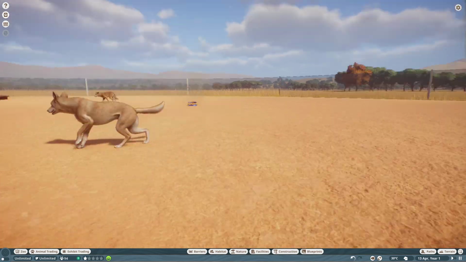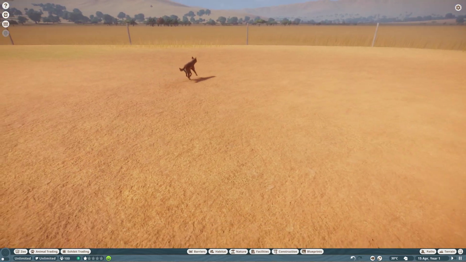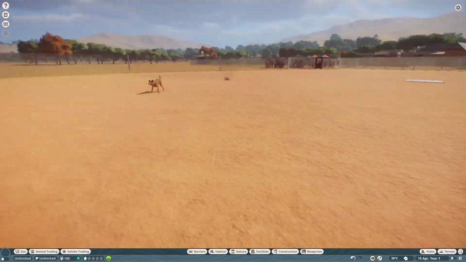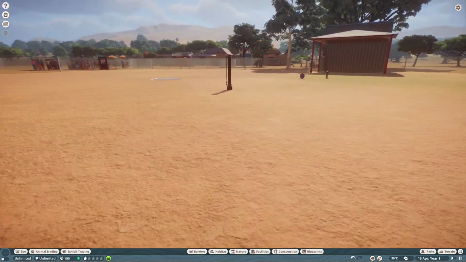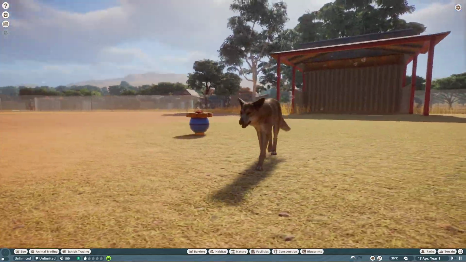And definitely different from wolves, which we have 2 of now, so we get to look at something new. Oh, and look at that. I really like this machine. Bubbles are great. Go play with the bubbles. No?